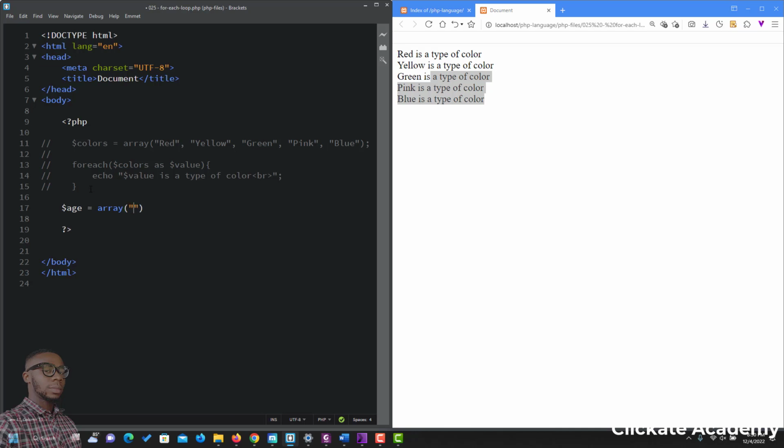So the first person here should be Alex. And let's assume Alex is 30 years old. This is a multi-dimensional array, or array that has a key value pair. Okay? This is an array that has a key value pair. You will learn about it in the next video or subsequent videos after this one.